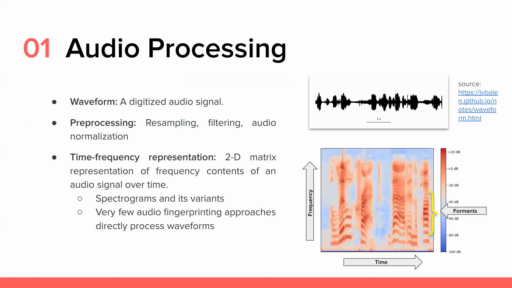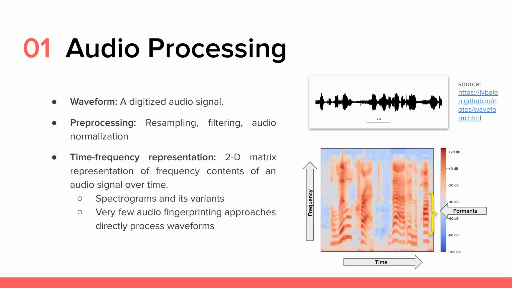Okay. So let's talk about the first component, which is audio processing. So we have an incoming audio. As you know, the waveform is a digitized version of the continuous signal. The signal is quantized both along the time axis, as you see in the GIF, and also along the y-axis, which is the amplitude axis. So if you say that an audio is sampled at 16 kilohertz, that means you have 16,000 samples per second. And if you say that it's coded into 16 bit, that means you have 2 to the power 16 possible quantized levels to which you have quantized these amplitudes.